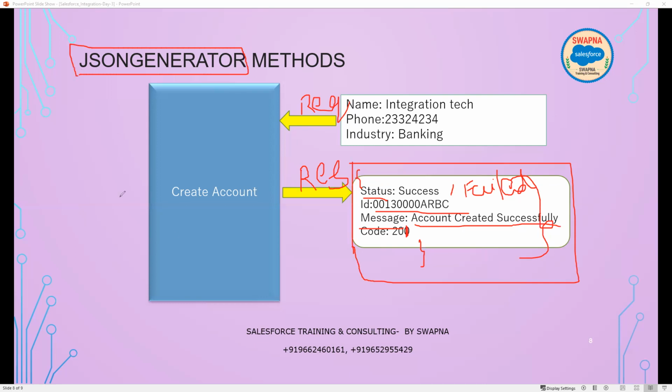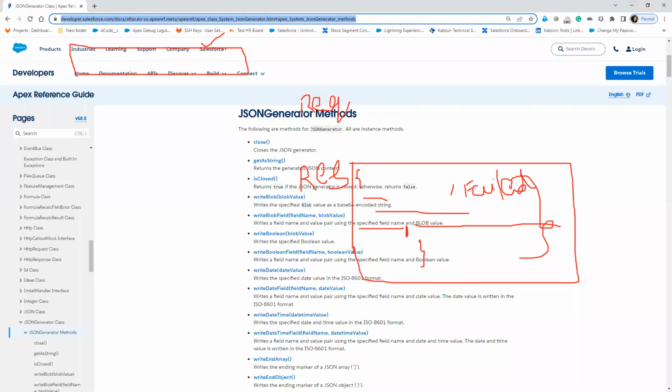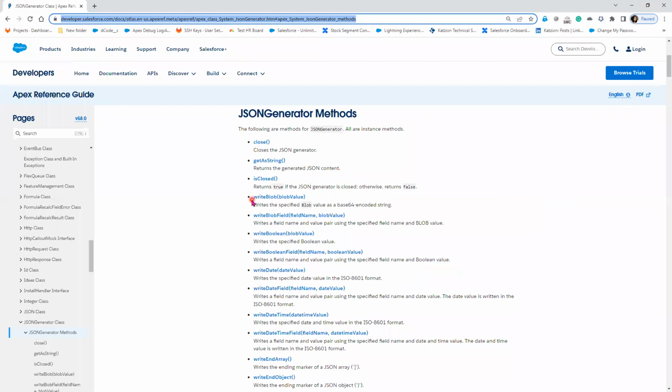Whenever you have this kind of scenario, go for the JSON generator class. In the JSON generator class, you have so many predefined methods, and most of them start with the write keyword.